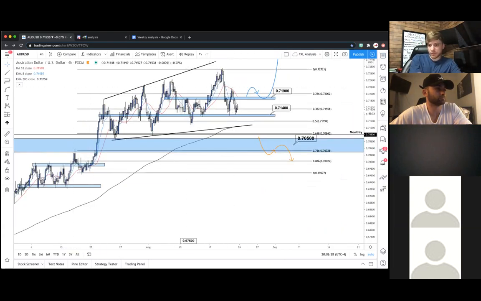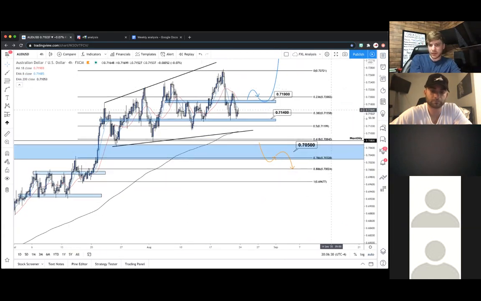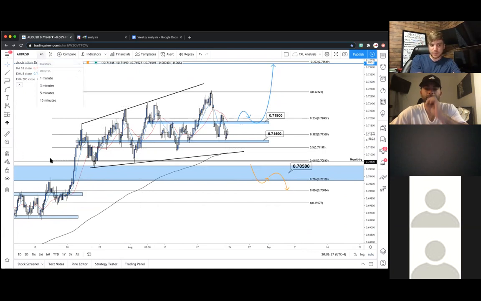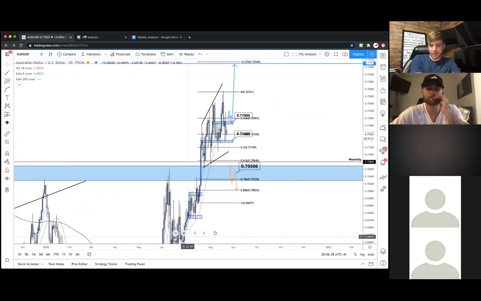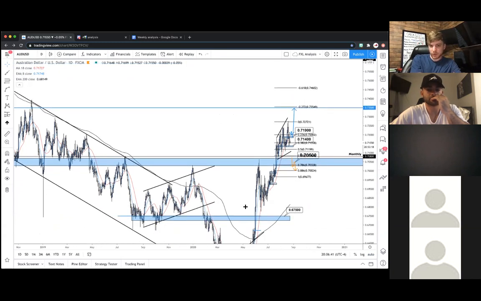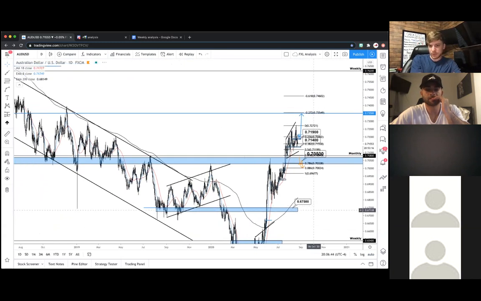This fits the sentiment pretty directly with DXY. If DXY continues downward, we will see some upwards movement on AUD USD. Okay, so let's go ahead and go to the daily time frame. Very similar, like we just talked about. There was a major transition. Overall sentiment was very bearish.